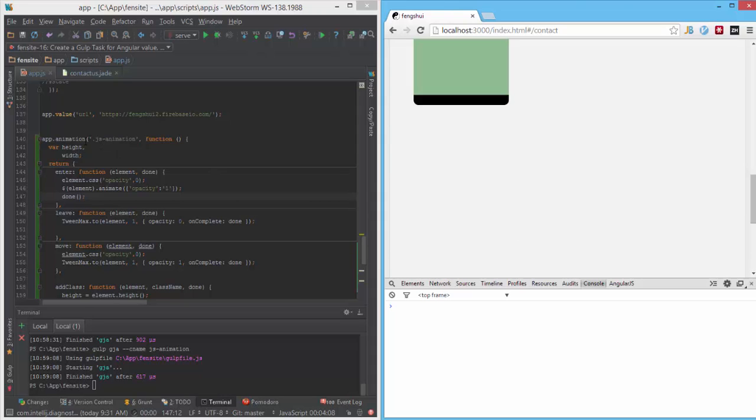So this is animation with ng-show, ng-hide, and like I said, you can use any library to implement your animation.